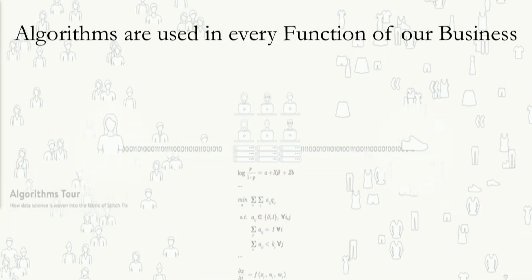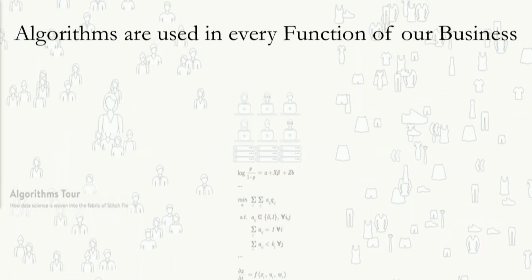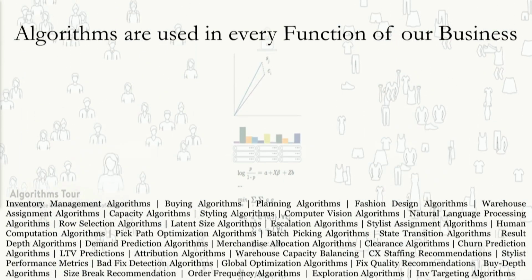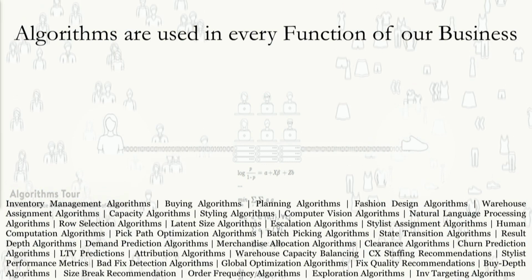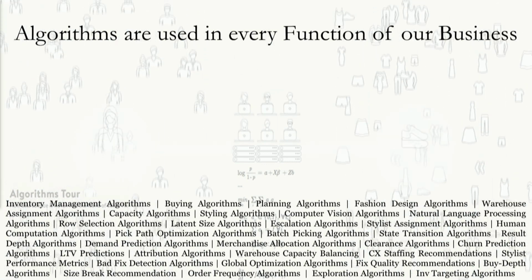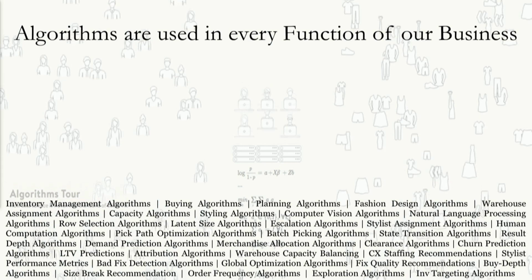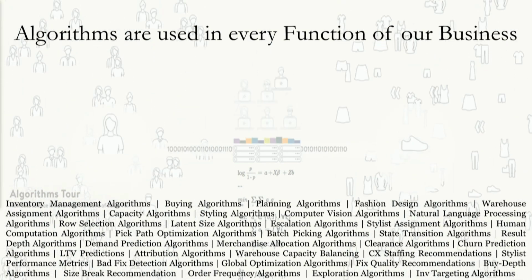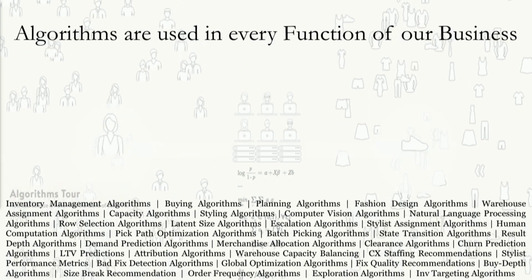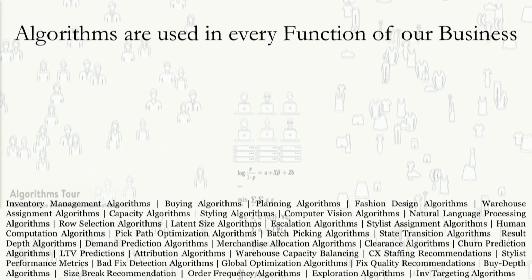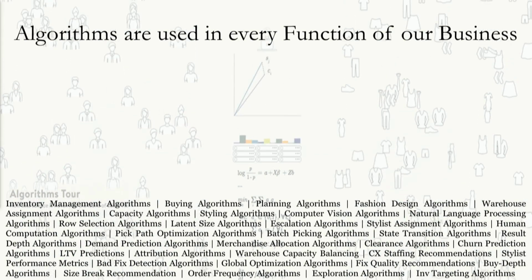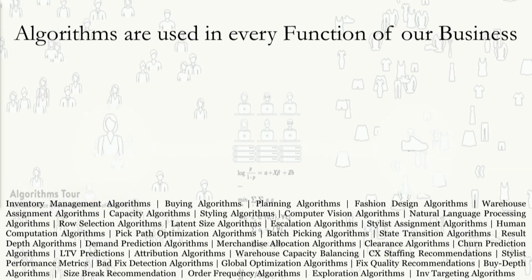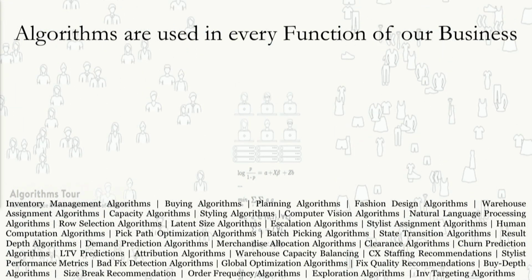Things like this stuff. Now, most people think of Stitch Fix's data science team as, oh, you guys do the recommendation system, and that's true. But we have over 85 algorithm developers, and 5 work on the recommendation system. The other 80 are doing things like this. Inventory management algorithms, buying algorithms, planning algorithms. We even have algorithms that are designing some of the clothes now. We have algorithms in every function of the company. Each one gives us a little advantage, allows us to command superior returns that are sustainable.